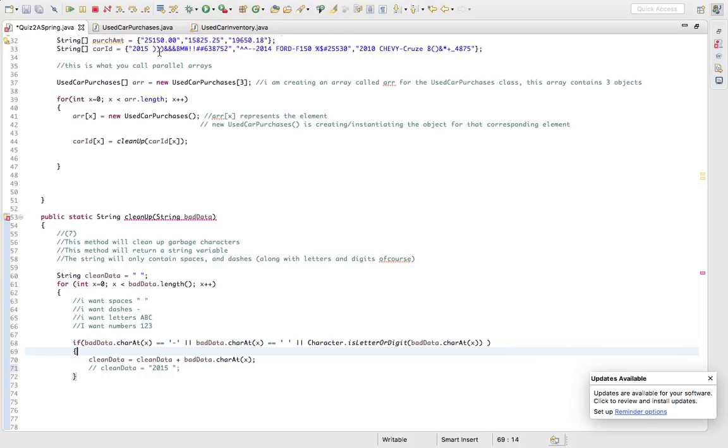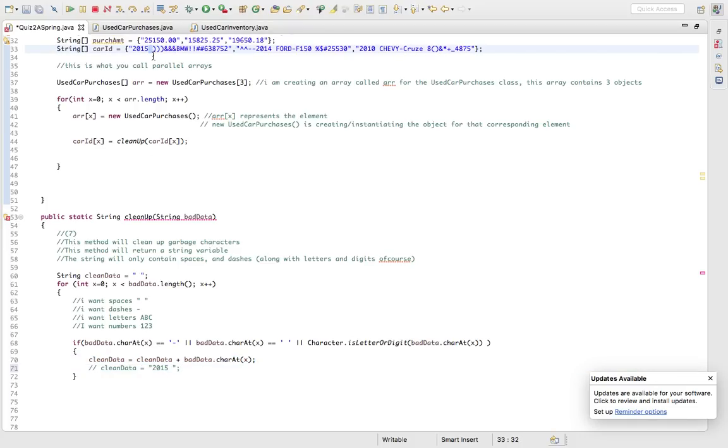And so you see that for these three parentheses, we're always going to get false. So we're never going to execute this. Never. And then we're going to get to these ampersands. An ampersand is not a space. It's not a dash. It's not a letter or a digit. So we will never execute this. Okay?